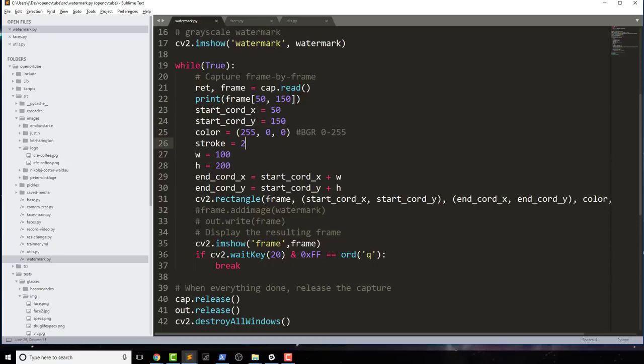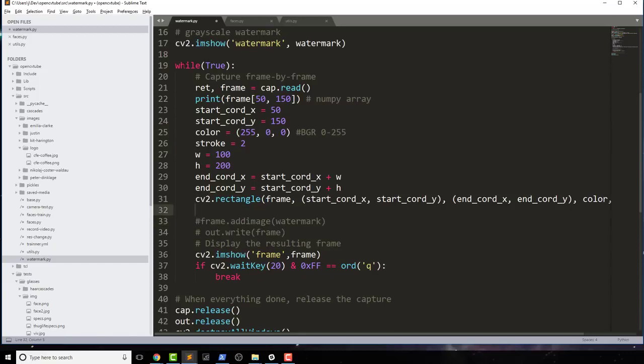So how do I actually get the pixel values for the entire rectangle? Like, what do I do for that? So what we have to do is take this and get a range of items. So this is actually a NumPy array. And if you're not familiar with NumPy arrays, what you can do is take a range within here. So let me just show you what I mean so you can see it. And also maybe it encourages you to learn a little bit more of NumPy. So I'm going to go ahead and copy this original frame, which shows me one pixel value.